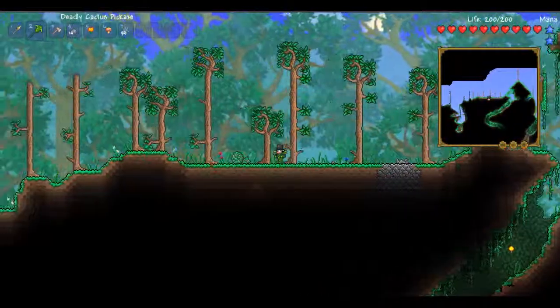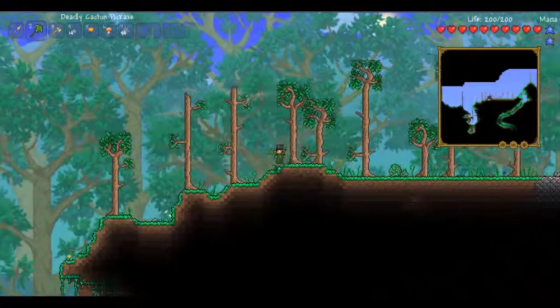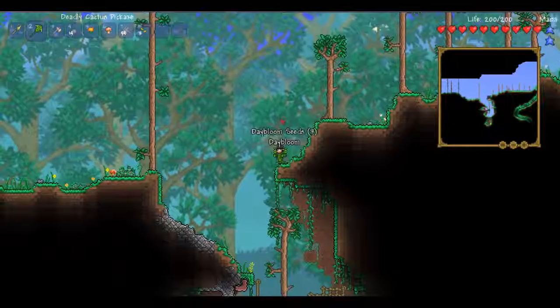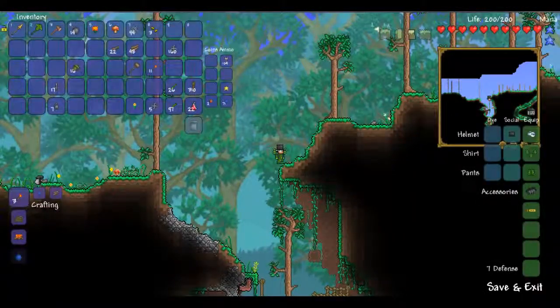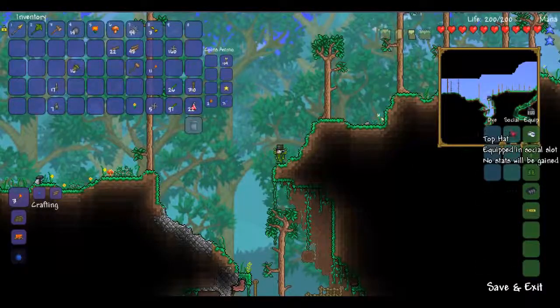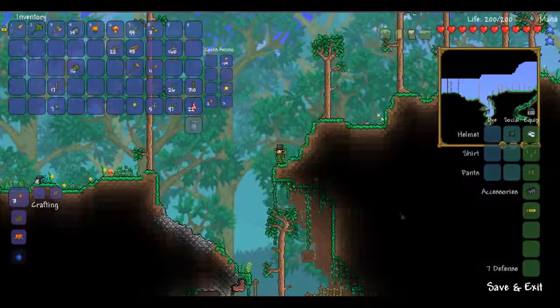Alright, what the Halloween update does is it adds a bunch of items and a bunch of vanity sets. You guys should know by now what vanity sets are. This is your armor. This is your vanity, social. Take this off, it shows what's underneath. If you put something here, then it'll cover up what's underneath.